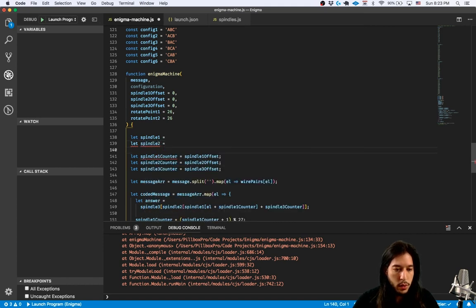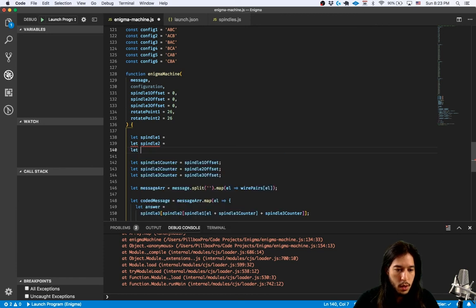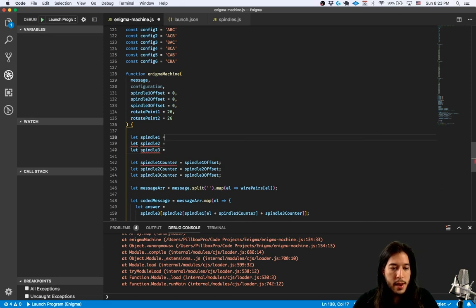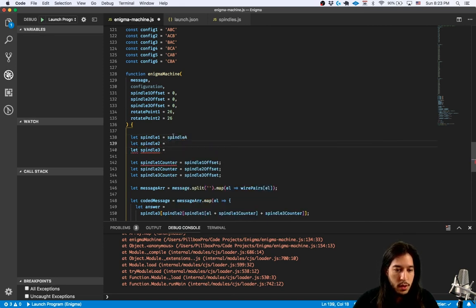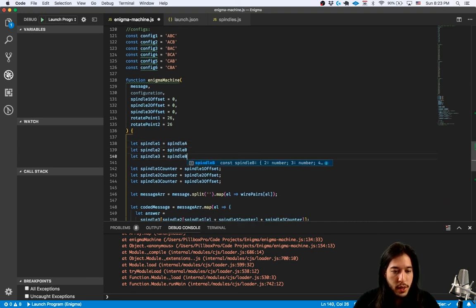So let this equal this. Let spindle 3 equal, and in configuration A, I want this to equal this. Spindle at A, B, and C. So I'm really trying to substitute in these letters.